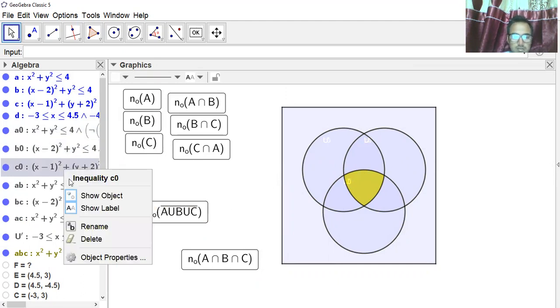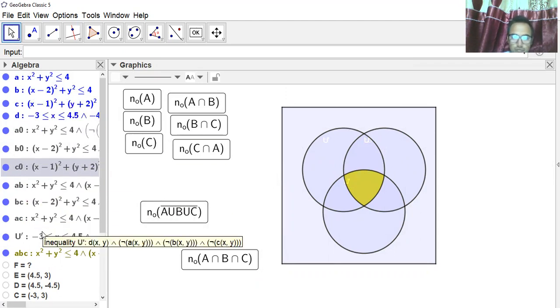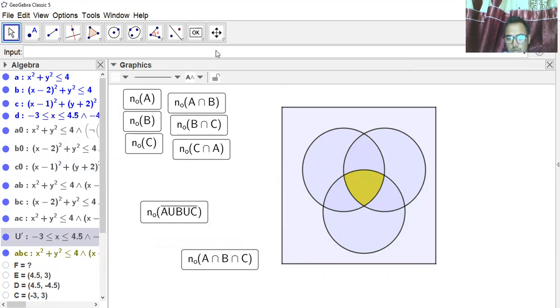Oh, I'm getting it again and again. Let's see, U, that is the universal set, right? I don't need the label for U either. Okay, I think it is working well.